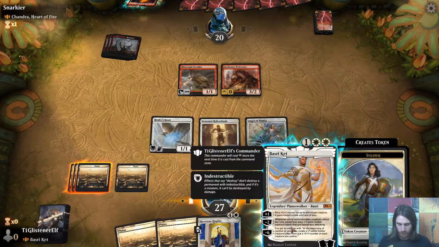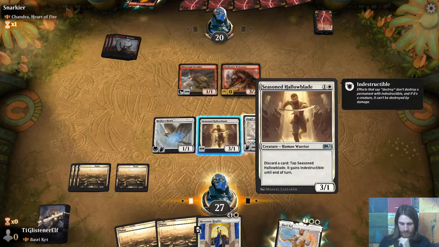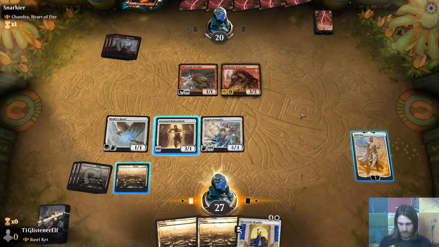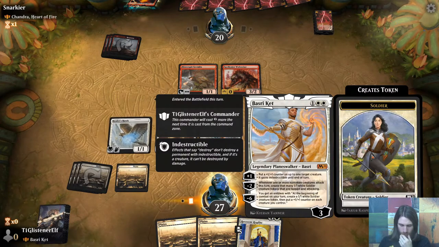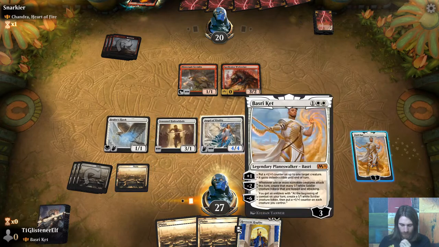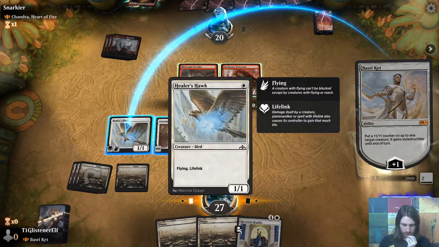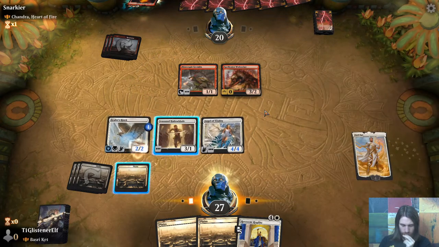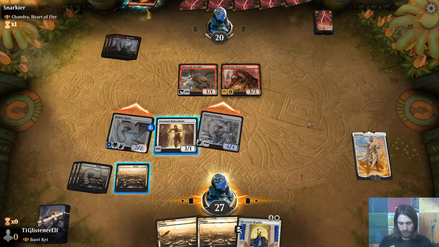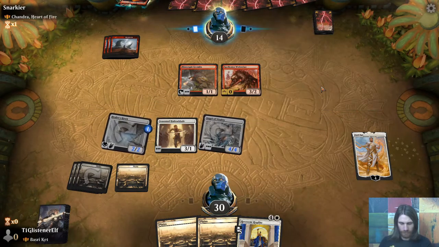So we play Basri here, I think. Gains indestructible until end of turn. Now, she herself doesn't have lifelink. She flies. Actually, I probably want to keep this guy around, don't I? We are each a grain of sand in the same desert. They're at 20. Alright, so let's put it on Healer's Hawk. Now is the time to strike. Alright. You and you. Hiya. We keep back our indestructible boy. Okay.